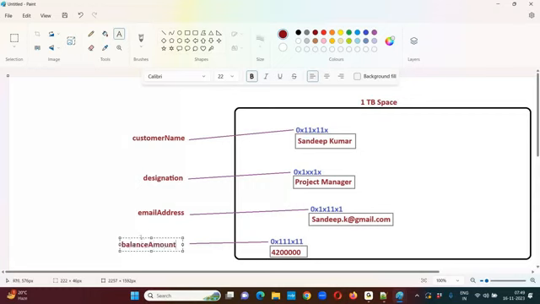For each and every memory address, I'm allocating a meaningful name. Now tell me, in this case, is remembering the memory addresses easy or remembering these names easy for you?